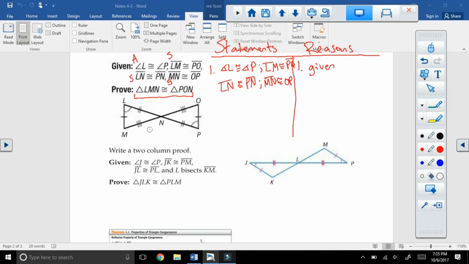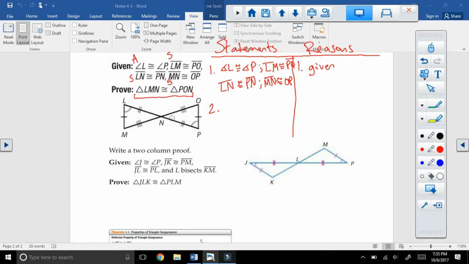So again, like I said, that's 4 of the 6 things that we need. I need to come up with a reason why both other pairs of angles are congruent, and they don't give me any extra information like they're going to give me in other things, so I just have the picture to go off of. Looking at this, do you see that these 2 angles here in the middle are vertical angles? Well, because those are vertical angles, you can say that they're congruent.